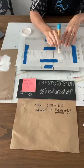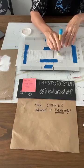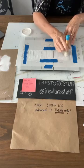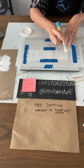Joyce, Sharon's the queen of shadowing technique. Oh, I do love to do it. I feel like it's a really fun technique to add to your signs, just to give them an extra lift.